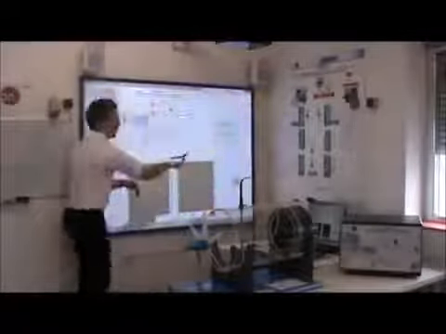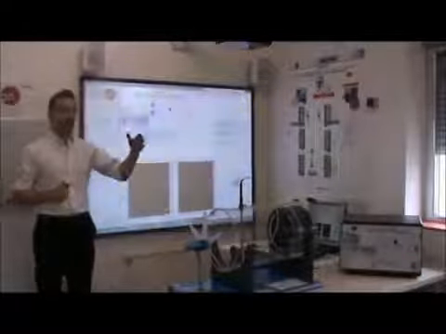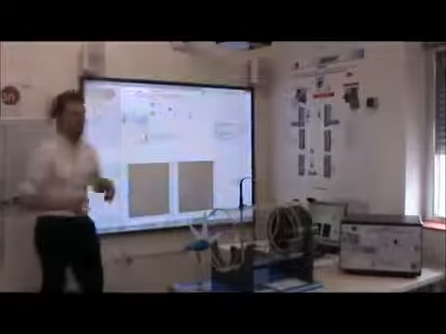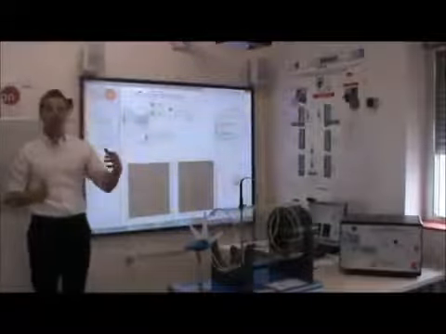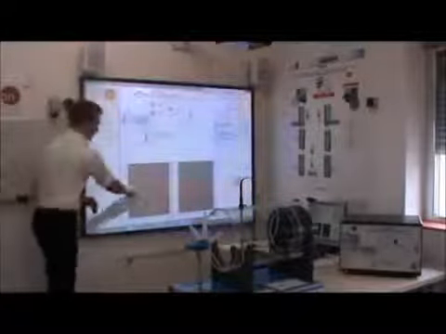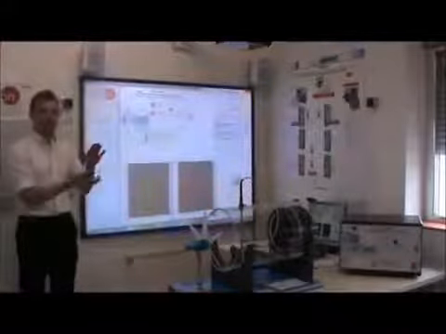Over here is the actuator, which allows you to change any variable components within the system. Here are the sensors, which display in real time the values being collected from different sensors within the system. And then here are the graphs, which show those values as they progress over time.